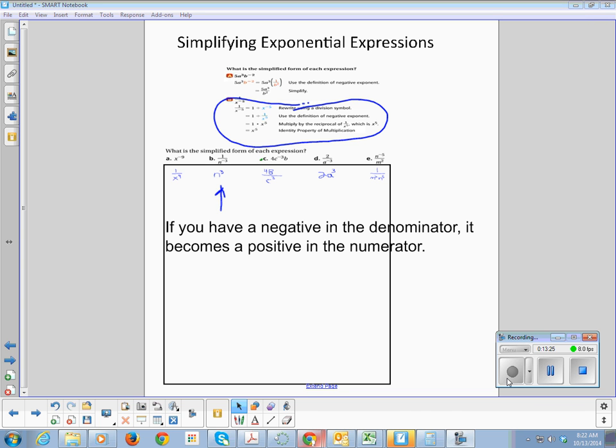So you look at D, 2 over A to the negative 3. The 2 has a positive exponent, it's in the numerator, and stays positive in the numerator, and the A to the negative 3 comes up, and the exponent becomes positive. And then E, that N to the negative 5 goes down. When you do the movement and you're left with nothing in the numerator, you just put a 1 there.